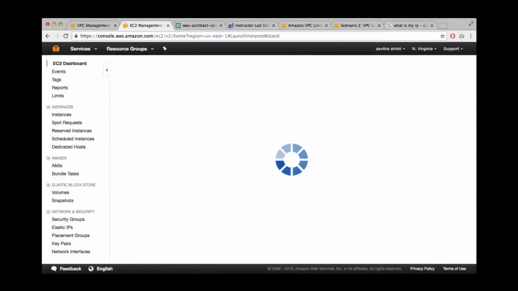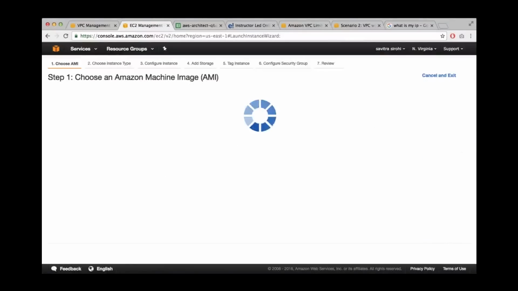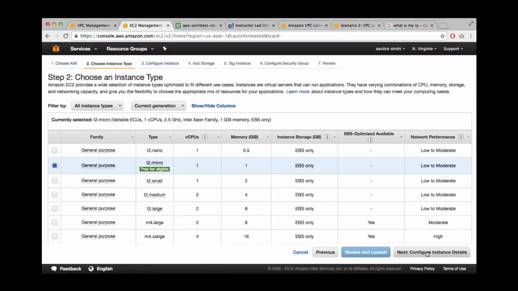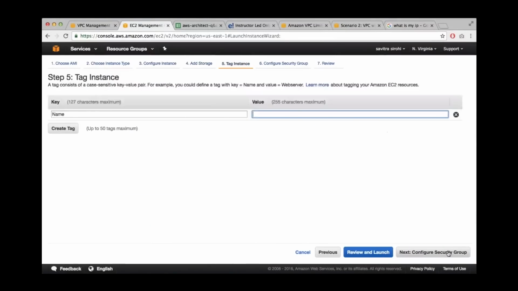Now if you're launching a server in the private subnet, you do the same things as we've done before, except here we choose the scenario 2 VPC and we choose a private subnet for our database server. This is where a database will reside. Everything else remains the same.